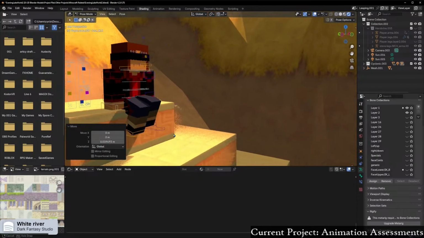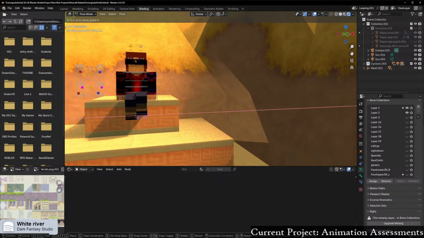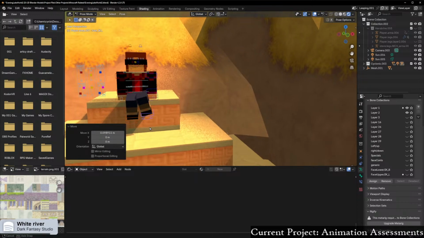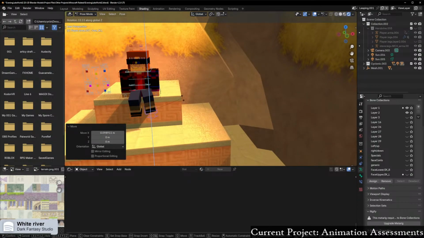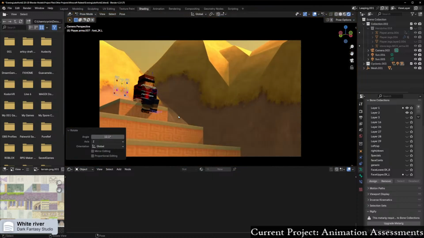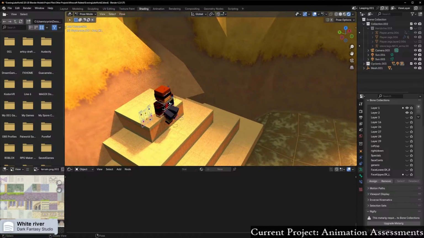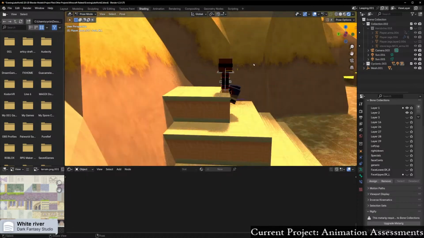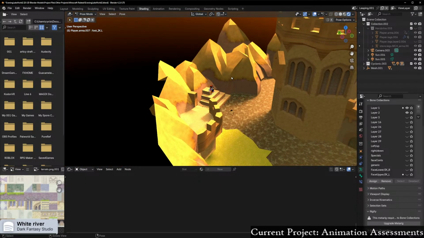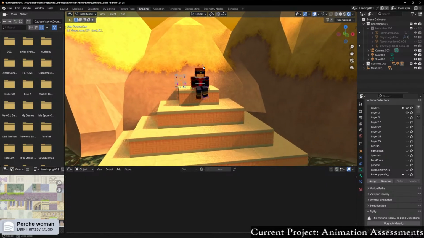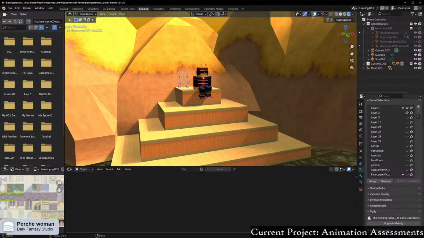Maybe pull that up a bit more. Okay, that doesn't look too bad. Now, I want to keep the lighting pretty consistent here, because I feel like if I change the lighting angle, especially for people who've played this game before, it's going to look strange.